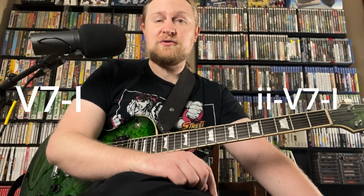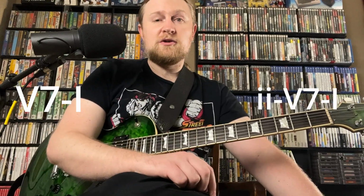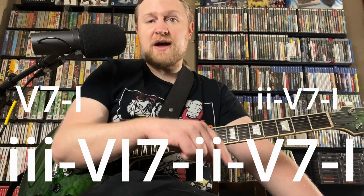So anytime you're playing over a vamp like this with 1 or 2 chords, you can superimpose the 5 chord. You can put the 2 in front of the 5 chord and play a 2-5 going back to 1. You can play a 3-6-2-5 going back to 1. And when you do this, it creates movement that is moving towards a resolution. And when you get to that resolution, it sounds that much better. So the tension will kind of wane and go away after you get to your destination.